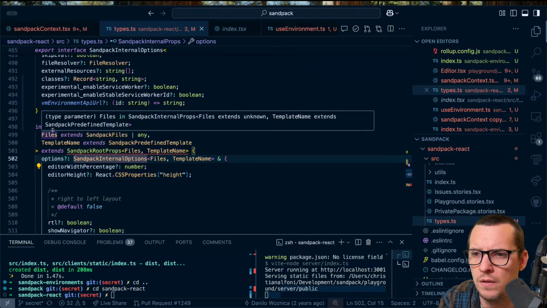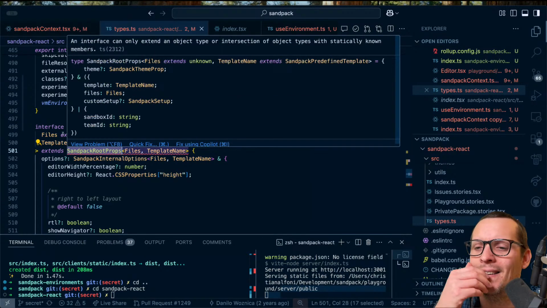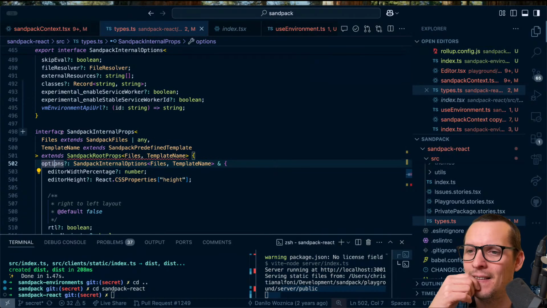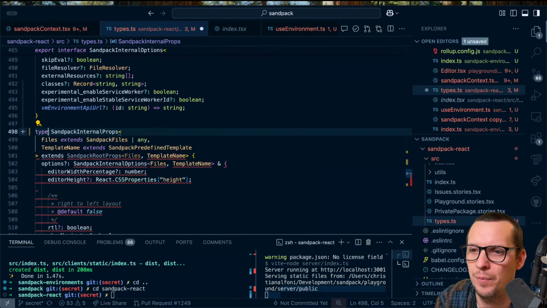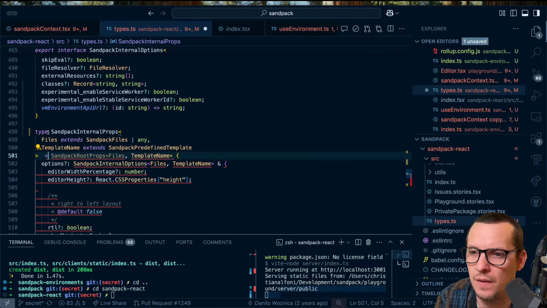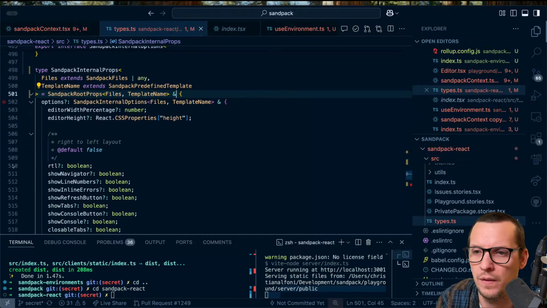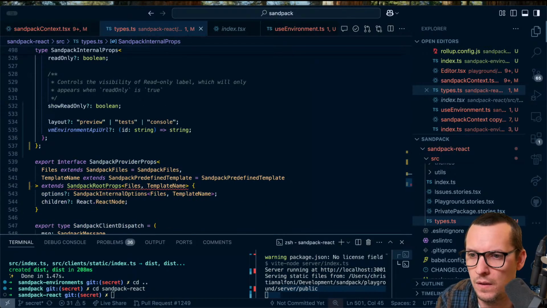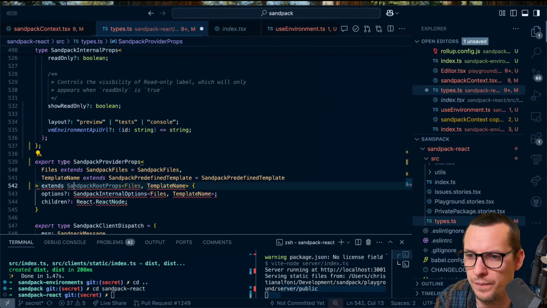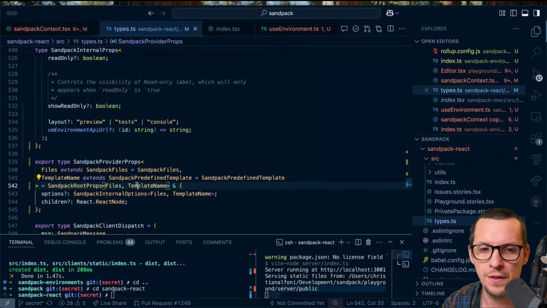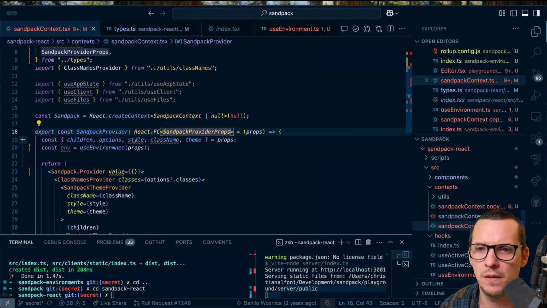An interface. Come on. Oh, yeah. Type equals. That's stupid. Type. I hate interfaces. Like there's certain things you can't do with an interface.